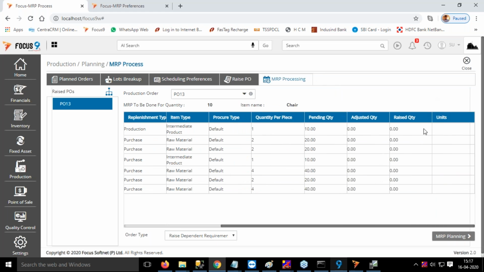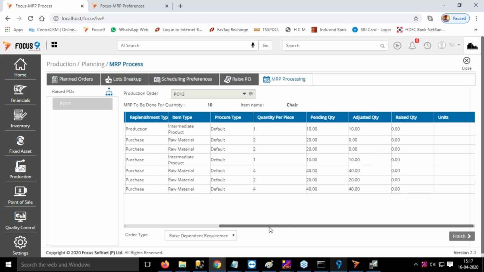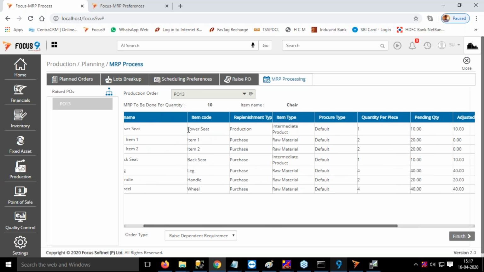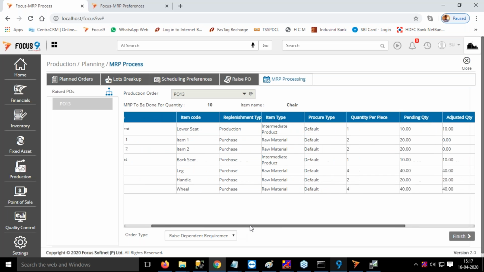Here, once you click on MRP planning, the adjusted and raised quantity columns get updated. If you have stock, it gets reserved. If you don't have stock, it gets raised. You can see here for 10 quantity, I already have the intermediate item available in the inventory, so I need not plan for item 1 and item 2.